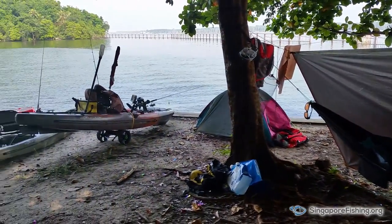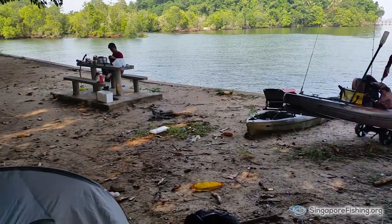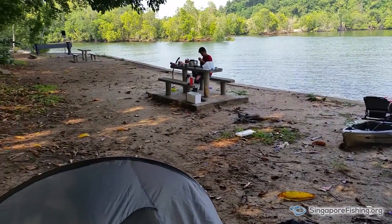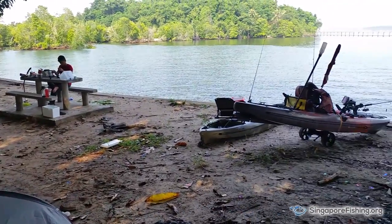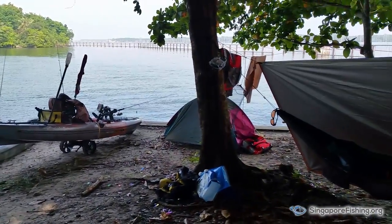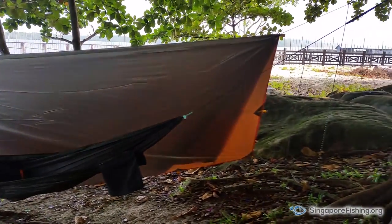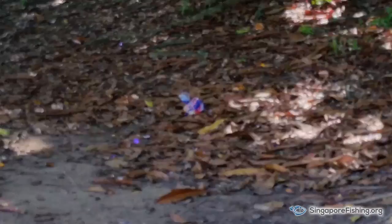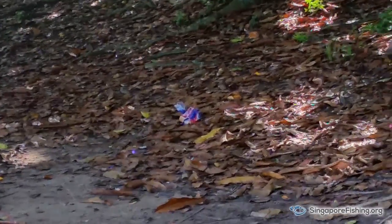The morning of day 4. We didn't do much yesterday. We're having a bit of a quick spot of tea. Once we're done, we have to launch as fast as possible so that we make our launch window and we don't get stuck inside the low tide area. Rats went to Jon's tent last night, took some of his food.